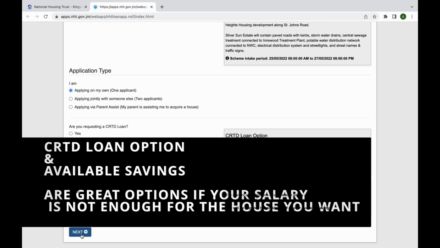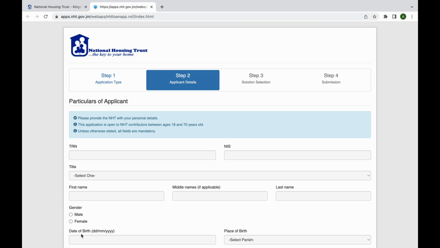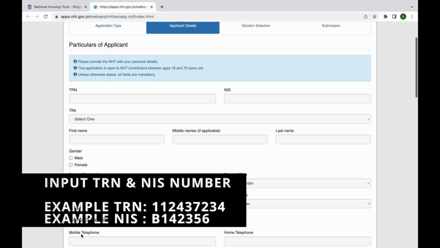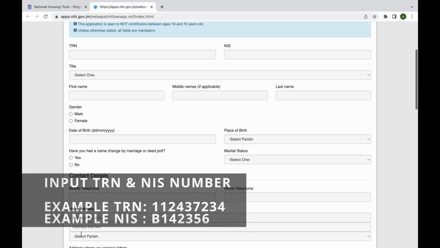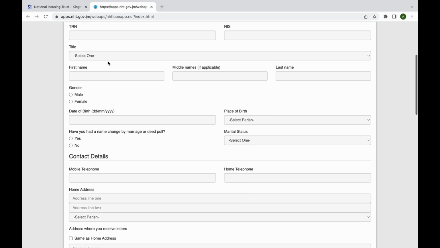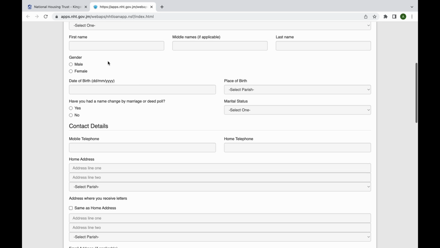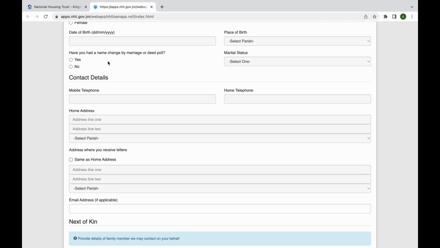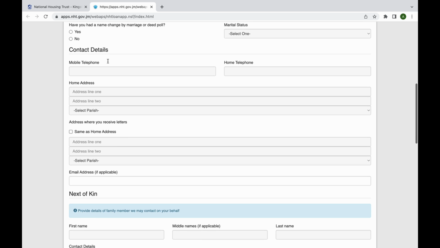It also asks you if you have any savings set aside. If you select yes, it's going to ask you how much money you have put aside, and that will help to calculate if you can afford an NHT home, or what NHT home you can afford, based on your current salary. Now on the second page is where you have some details that you'll have to fill out.